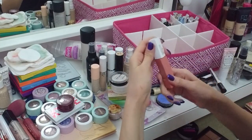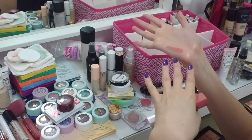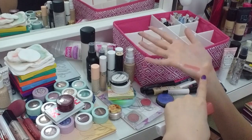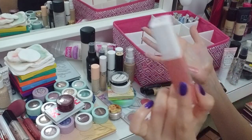I like these Maybelline Super Stay Matte Ink lipsticks, but this color is way too bright for me, and I don't like applying orange undertoned lipsticks, so I will give this one too.